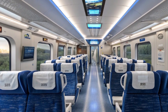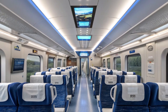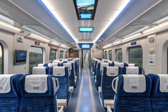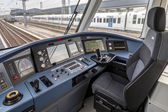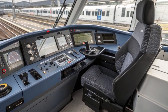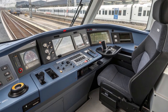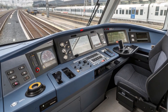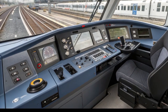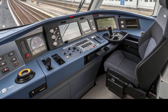The floors are vibration-dampened and the windows are double-sealed to reduce outside noise. Every design decision aims to create a sense of calm, a traveling environment where passengers can work, rest, or simply enjoy the scenic beauty of Britain passing by. Lumo's service philosophy is based on simplicity, transparency, and sustainability, and the Class 803 is the physical embodiment of that promise.